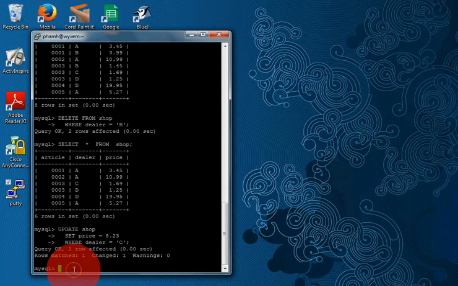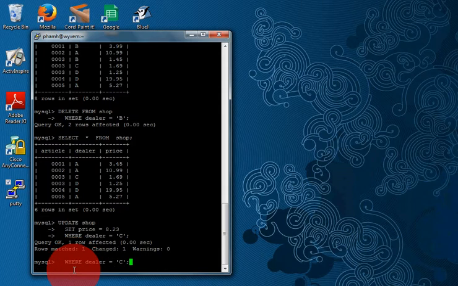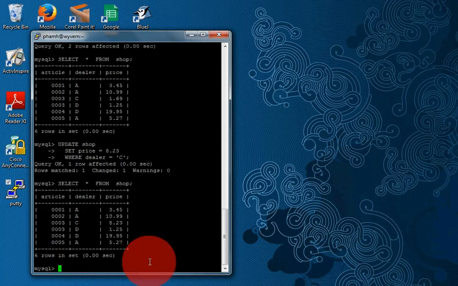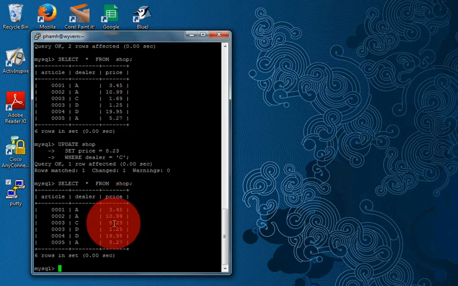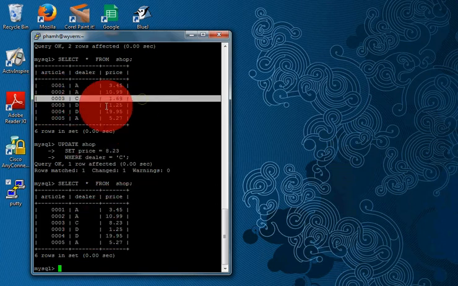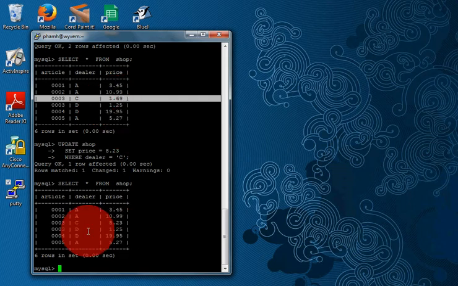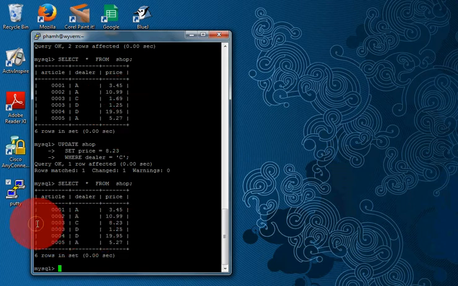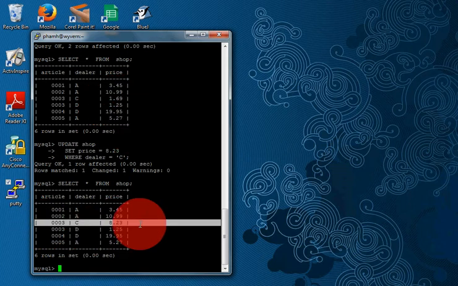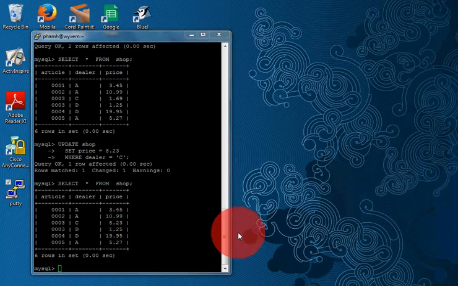And again we want to see what is in the shop table after the update, and right there you can compare. We have only one item from C, so before it was 1.69, and now it says 8.23, as it's supposed to be.